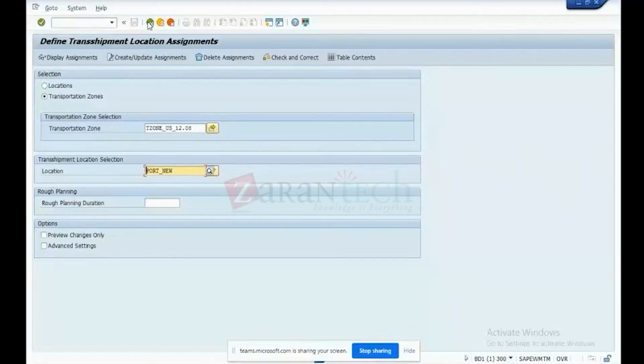Yes, sir. Okay. Now we come to another important master data, which is your mode of transport. Why is mode of transport important, I'll tell you. Can you tell me why mode of transport is important? Why do we require that? What will you achieve by using mode of transport? Any idea?